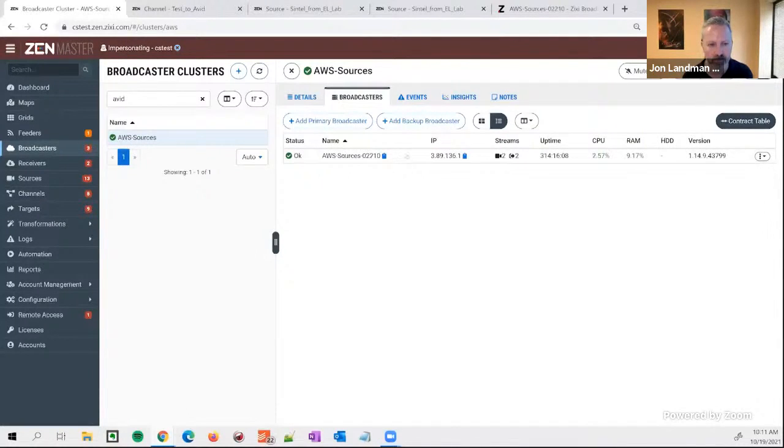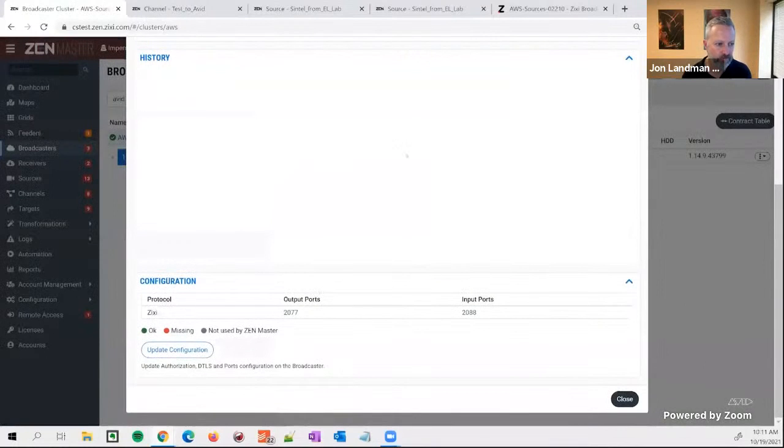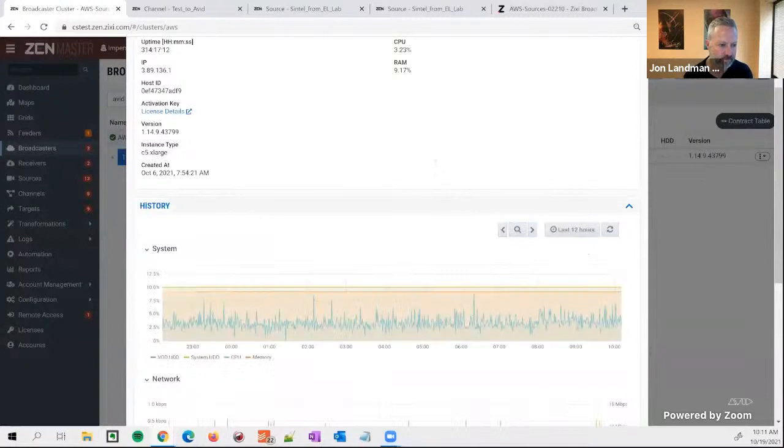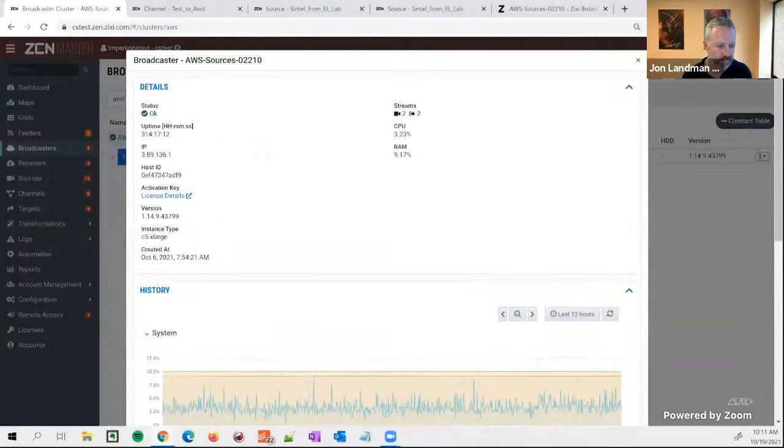So I can track metrics about it here. For example, I can see the IP address that it's reporting from, the number of streams that are running across it, and uptime metrics like its CPU and RAM usage. If I click on the broadcaster itself, it'll pull up more information: configuration, licenses, software versions, what kind of hardware or instance type it's running on.